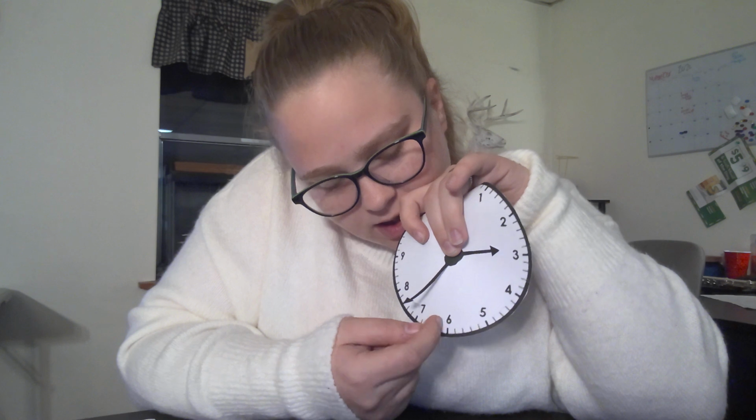So I know it's 3 o'clock because our short hand is going to 3, but then since I know that I've already done 30, I just count 5 more, right? And there's these little notches on here that help us out with that. So I can always count 30, 31, 32, 33, 34, and 35. So that means our time is now 3:35. So we're going to write that down.